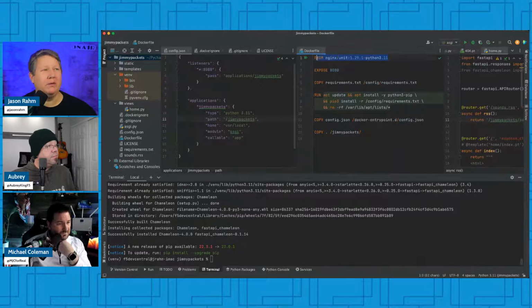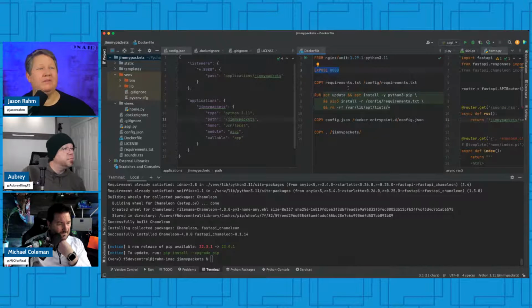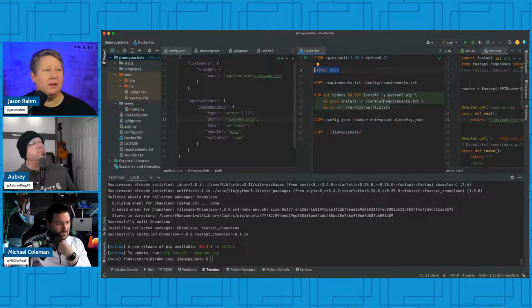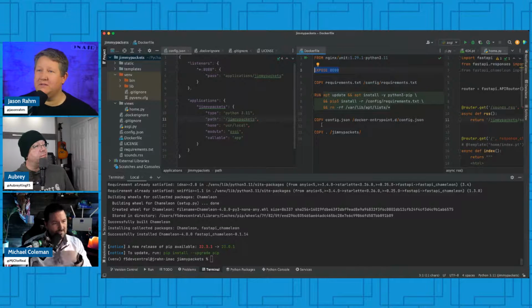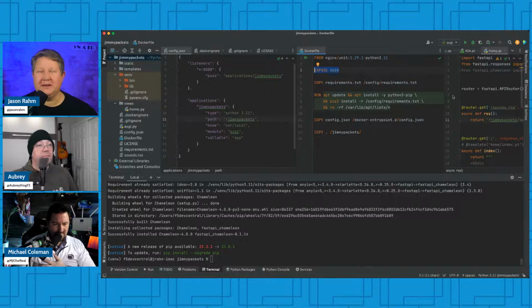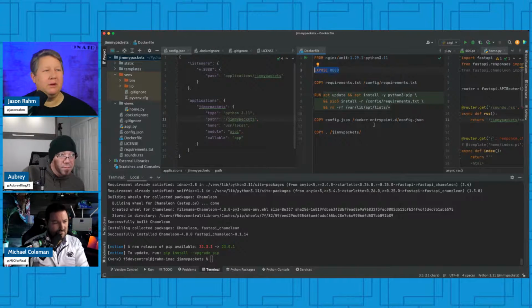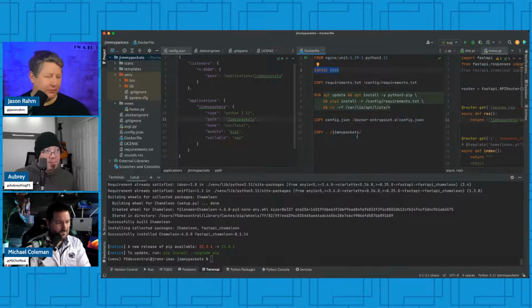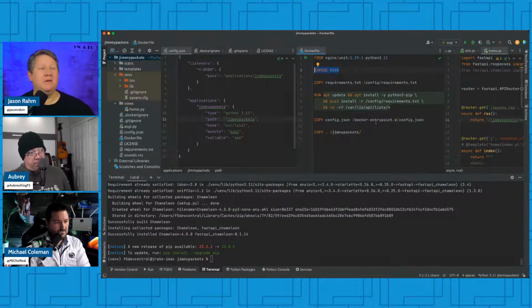So I was figuring that out for myself the other day, but just kind of going through a Dockerfile here, it's what image you're going to base on, Nginx. And then I'm exposing port 8080 in this case, taking my app's requirements to build that stuff. And then I'm going to update the container to be able to apply my requirements. And then I'm just copying. For this, I'm doing Nginx Unit because it's an app server, and so it's allowing my Python ASGI application, which is FastAPI, to be able to do asynchronous requests and all that.